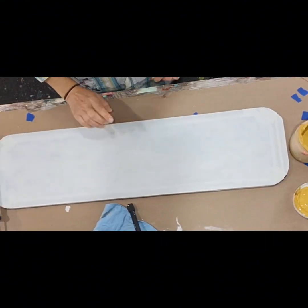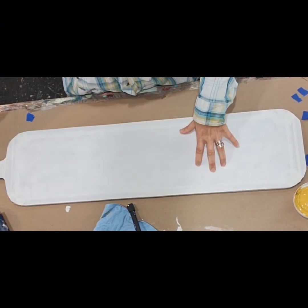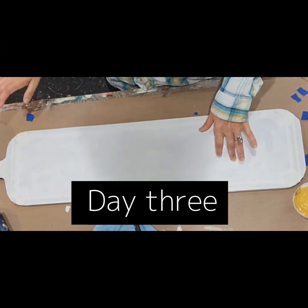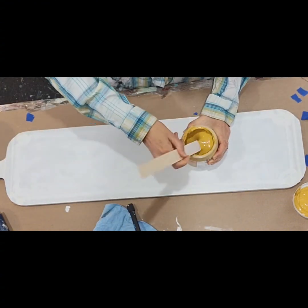Okay, so I let my BIN dry overnight. I've got gesso over 2 coats of the BIN. Did my scratch test to make sure it adhered, and it did. So now I'm just going to put a base coat of this.